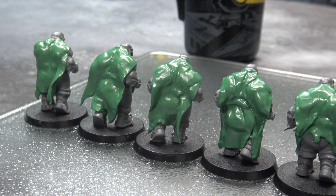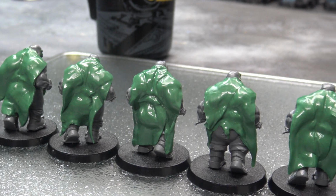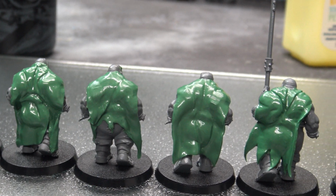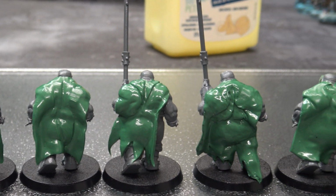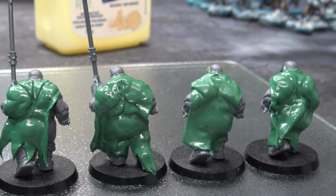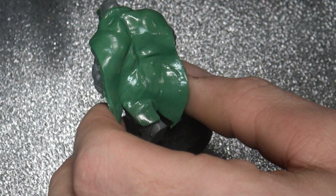And here's a view from the back. As you can see, we really etched in following the contours of the muscles of the miniatures, and these are going to be guidelines for us to go back in and sculpt on top of. If you don't feel like doing that, you could probably end it right here and this would be good enough. But we're going to take it a step further and do some sculpting on top.